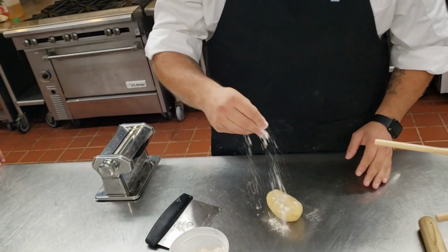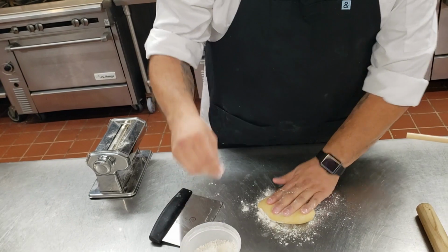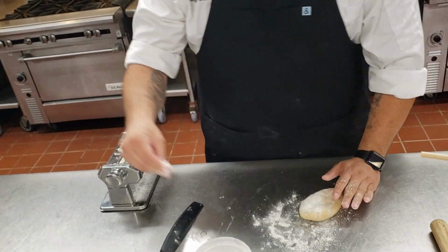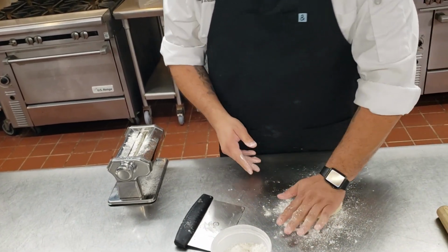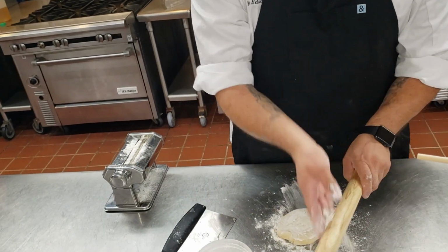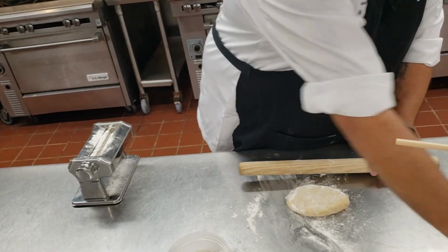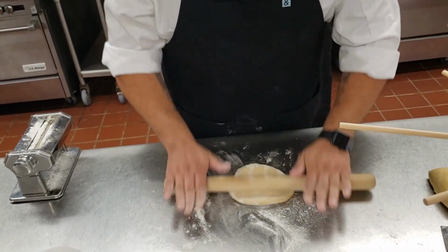From here, the next step is flour. We want to make sure we flour this so it doesn't get stuck in the pasta machine. So I'm going to throw a little bit of flour, just a sprinkle, not too much. It can be a little messy process with the flour, but don't be afraid. Same thing, we're going to flour the rolling pin a little bit. I'm just looking to get it a little thin, just so we can work with it.